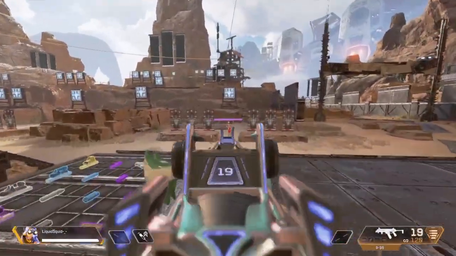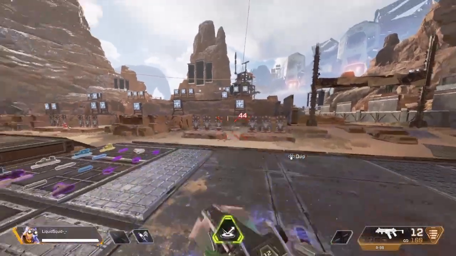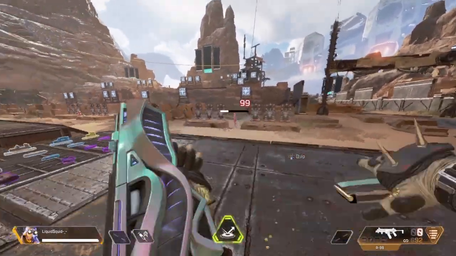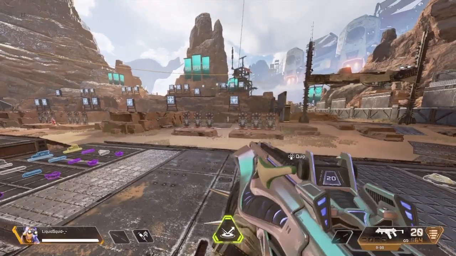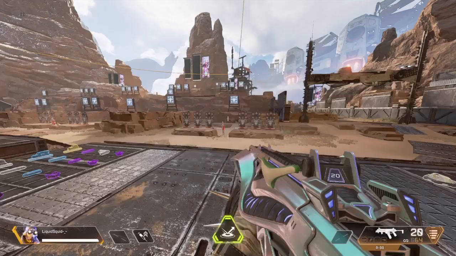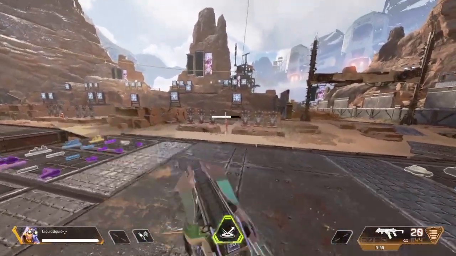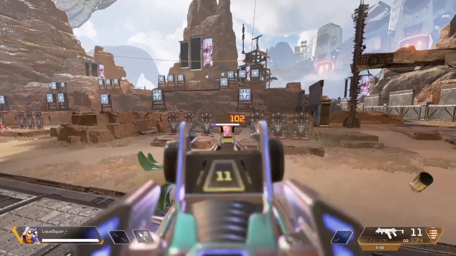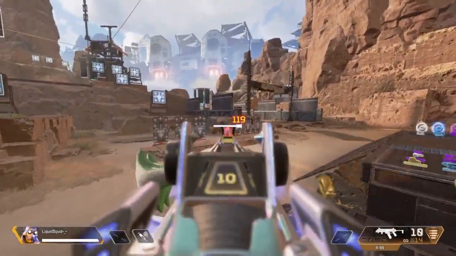I should miss all these shots right now. Whatever. Did one clip. Okay, you see the X on the screen? That's crosshair damage feedback. Now I'm gonna turn it off. Look at that. It's 100% preference. It's pure preference.